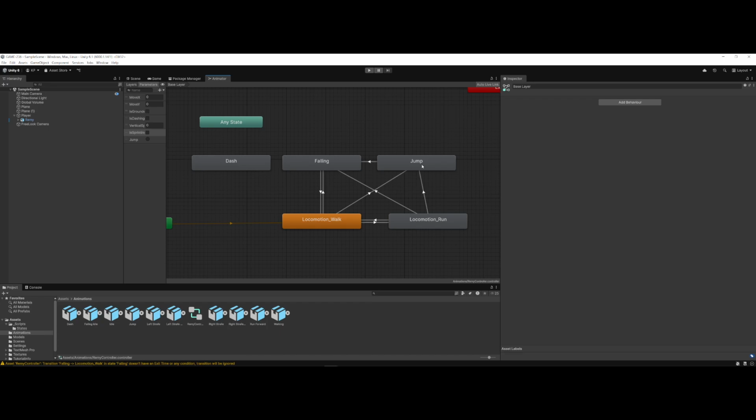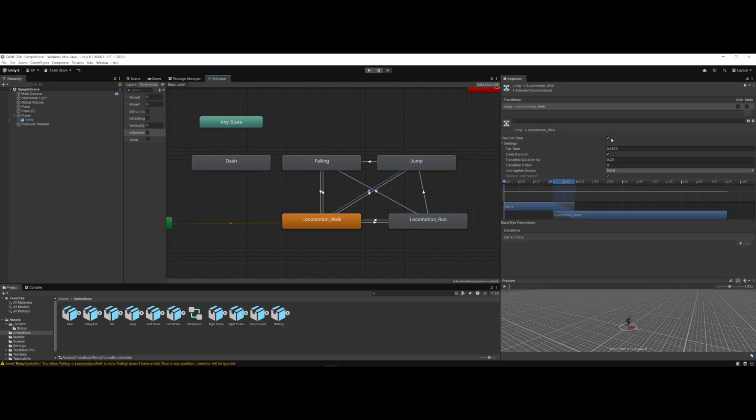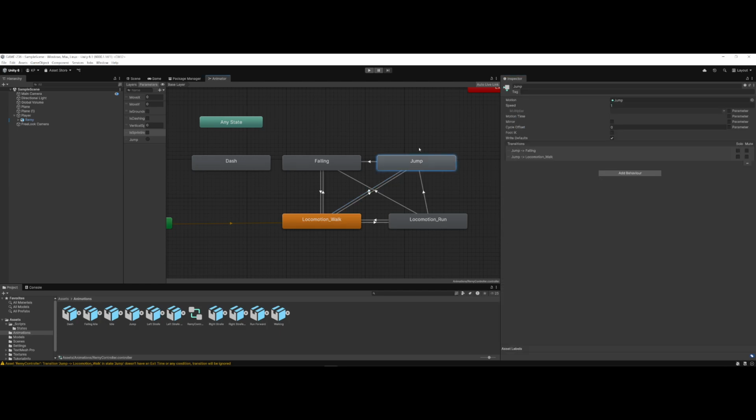We also need to be able to go from jump back to walk, just like we go from falling back to walk. Same case: we're just going to check if we're grounded. And the reason I'm doing it from jump as well is, imagine you're jumping up a hill or a very small slope where we don't start falling. We jump and we hit the ground immediately. In that case, we want to transition back to walk. We don't need to go to falling and then walk. We just want to go back to walk.